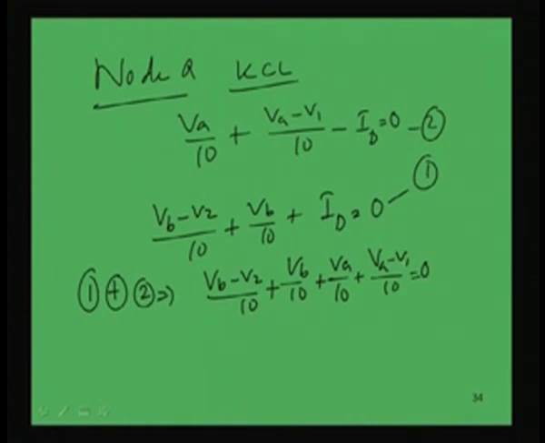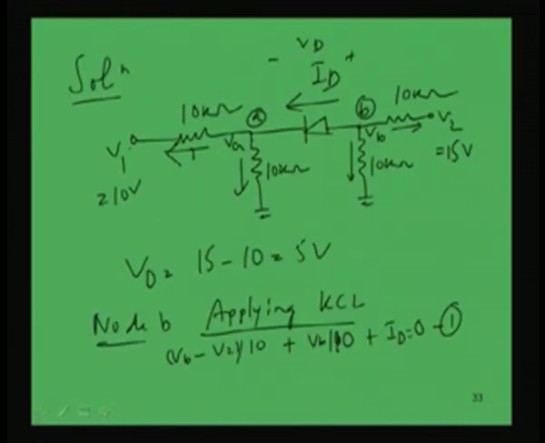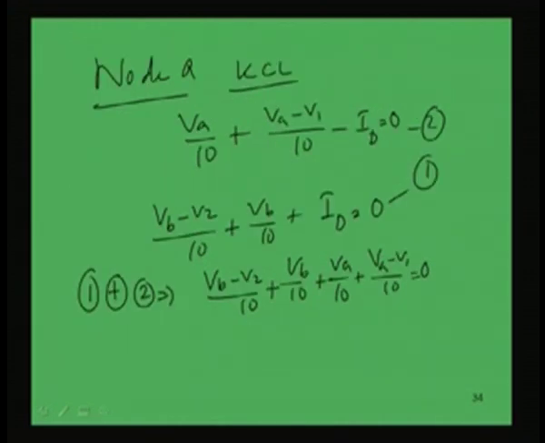Now again we see that V2 and V1 we know. Another thing we notice is, what is VA? VB minus this drop, which is 0.7. So VB minus 0.7, the diode drop, is equal to VA, the difference in potential. So we can replace VA in terms of VB minus 0.7, using the constant voltage drop model. Also it is given that V1 is equal to 10 volt and V2 is equal to 15 volt. If I substitute all this in the equation, I can solve it.